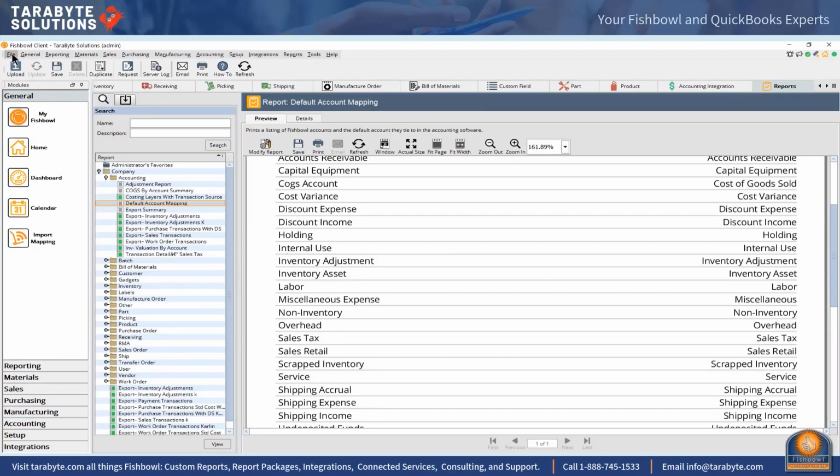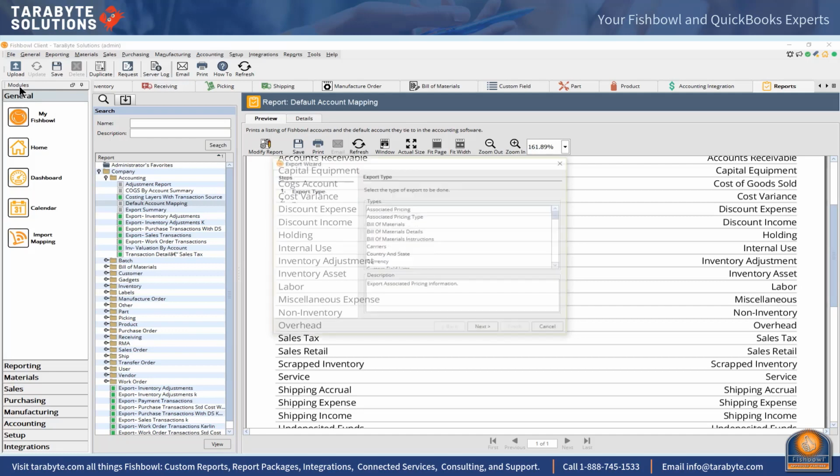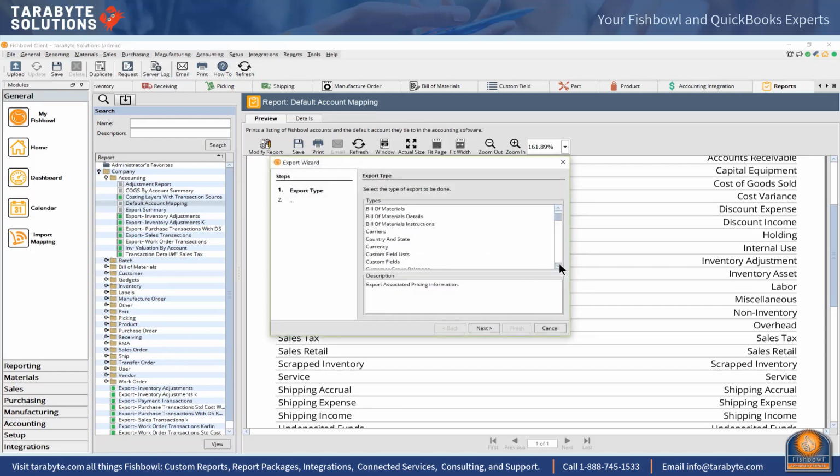And then to see if the individual part mappings are hitting the right accounts, we go here to export, and we go to my favorite import export sheet, the part, product, and vendor pricing, otherwise known affectionately in the Fishbowl consulting biz as the PPV.